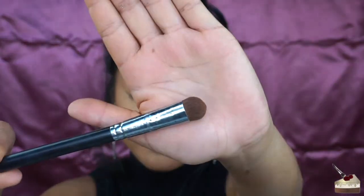To contour my nose, my Cupid's bow, and under my lips, I'm going to be using my Maybelline Fits Me Loose Finishing Powder with this brush right here. All the brushes I own are mainly from Morphe Brushes — the other ones I have are from the Wish app, but for the most part it's going to be Morphe.